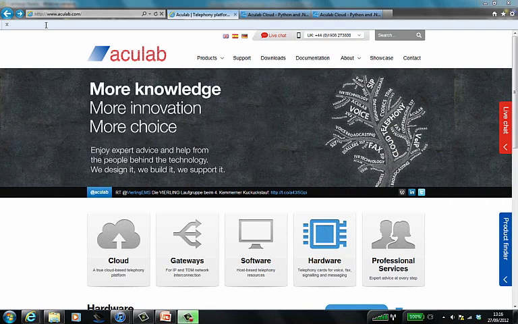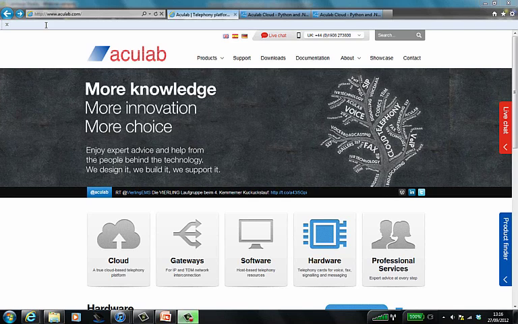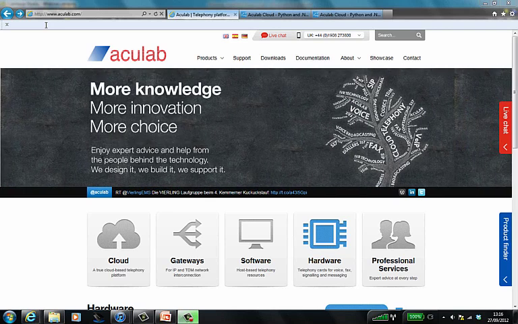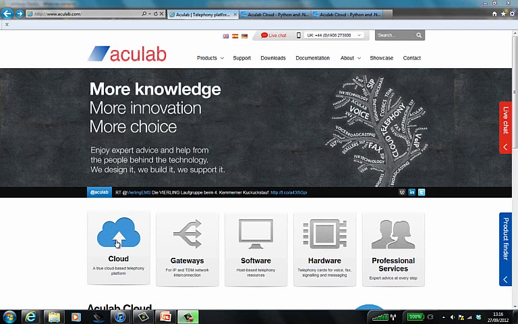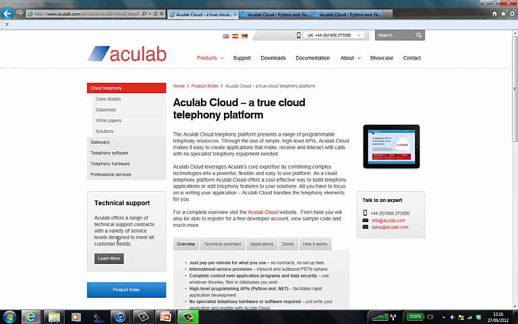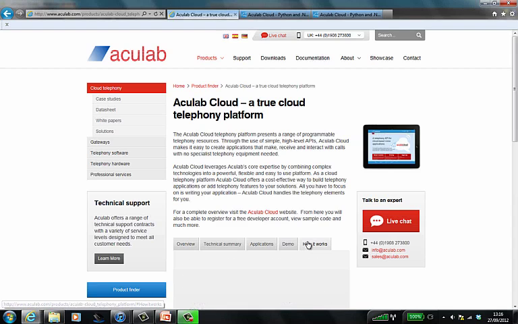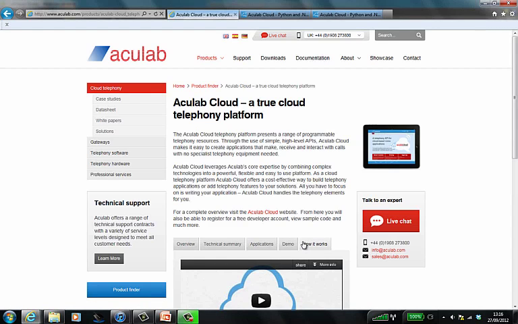Finally, I just want to show you some good pages to look at on both the Acolab website. Firstly, if you go to the Acolab website, you'll see that there's a section dedicated to cloud telephony. Here you'll find some good overviews, data sheets. You'll also find videos on how it works and highlighting the main features and benefits. But you'll also find a wealth of other information such as case studies, deployment notes, data sheets. There's also a useful link here to get you through to the actual Acolab Cloud website.